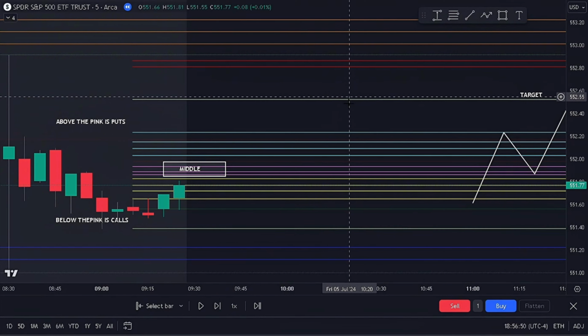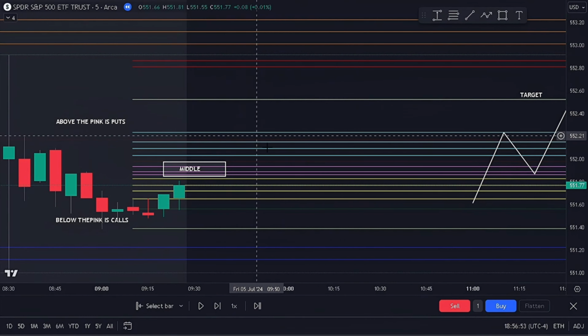Okay, next is your entry zones. The way we do the entry zones are based by groups of colors. The target only has one green line, right? One green line here and one green line down here. You're never going to find two green lines, three green lines, or four green lines. It's only going to be a single green line. Therefore, it will always be used as a target only. Now for entry zones.